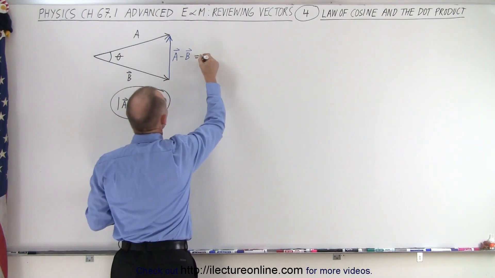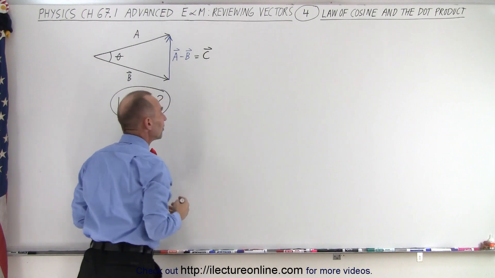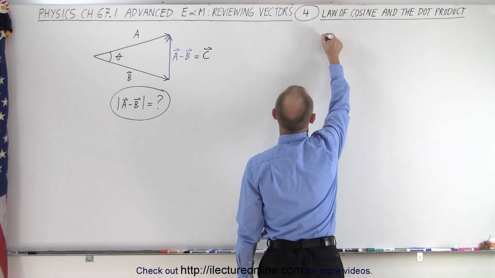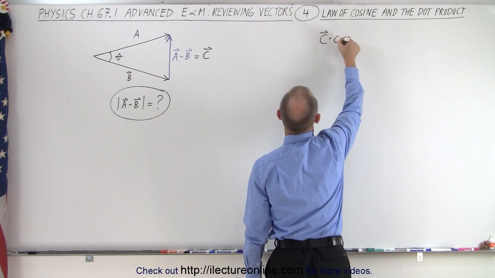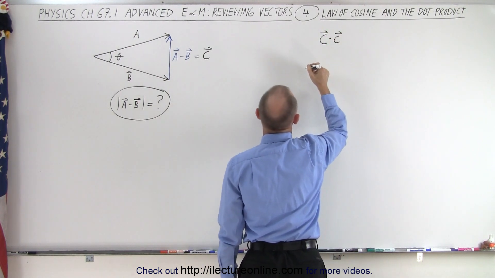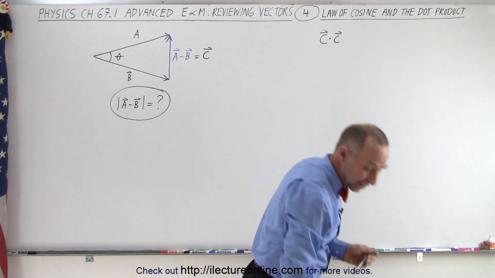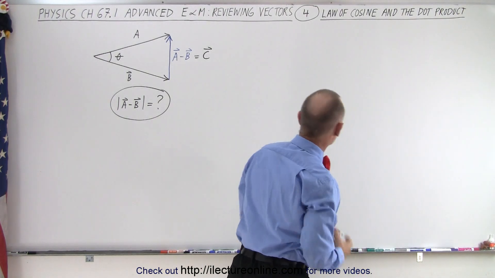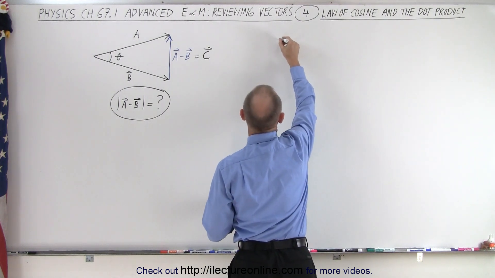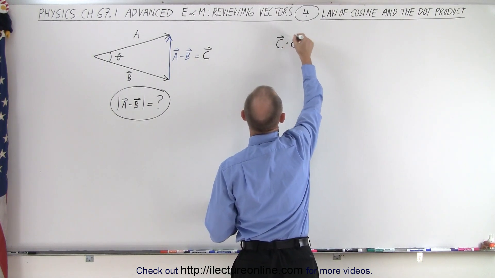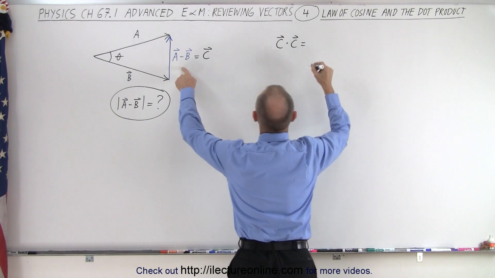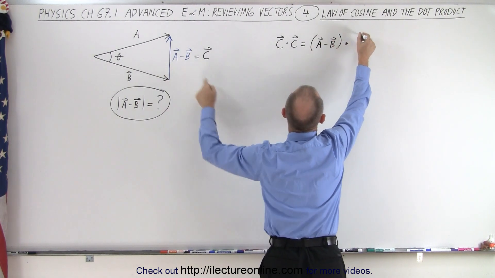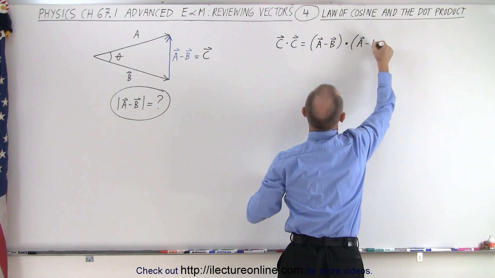Let's say that we're going to call that equal to the vector c. c is simply a minus b. And what we're going to do now is we're going to write c dot c. And c dot c can be written as follows. Well, let me give myself a little bit more room. I'm going to move that a little bit more to the left. So I'm going to call the vectors c dot c. Well, that would be equal to the quantity a minus b dotted with a minus b.